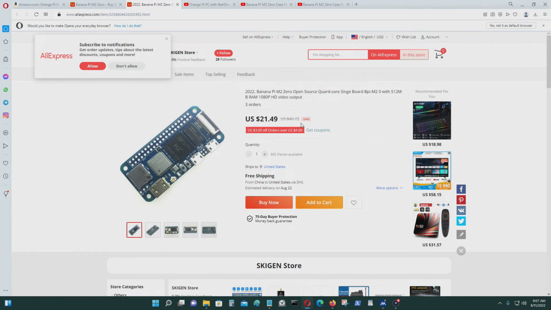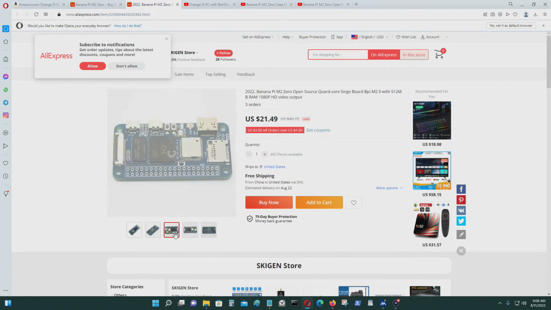I wasn't able to get that even when I ran this with an Armbian Linux operating system. When I tried to get it to 1080p, there was all kinds of distortions on the monitor. And when I changed it to 720p, it worked. So 720p is the resolution that you're going to get. On the RetrOrangePi PC, I think 1080p is supported. And the RetrOrangePi PC comes with 1 GB of RAM, while this comes with 512.